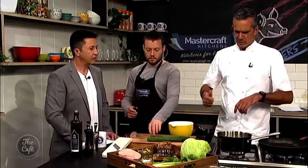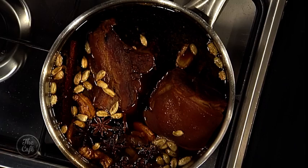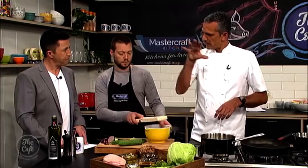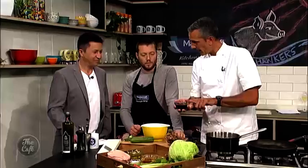The main ingredient to focus on is the braised sticky pork hock or pork shoulder. In the pot: water, soy sauce, a little sugar, star anise, cardamom, cinnamon, and similar spices. You bring the liquid to the boil with all the ingredients and spices, then drop in the pork — cut to about a bit bigger than a tennis ball — and cook for about an hour and a half to an hour 45 minutes. Once cooked, take the pieces out, shred the meat, and reduce the liquid by half. That reduced liquid and shredded pork is the main ingredient inside the hawker roll.